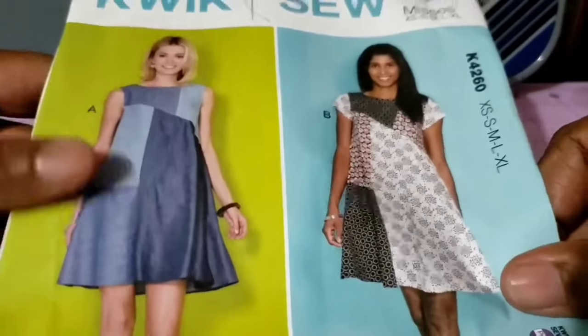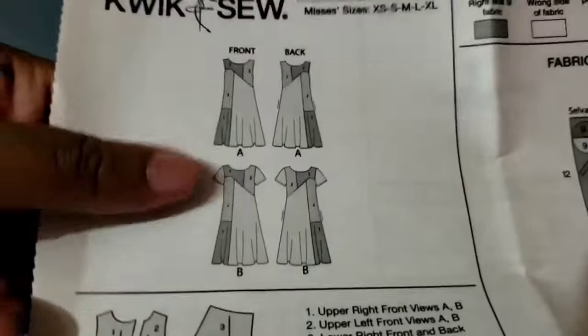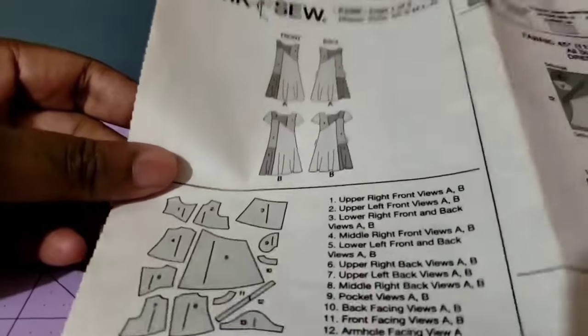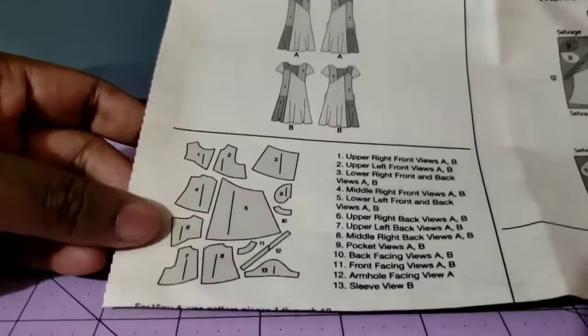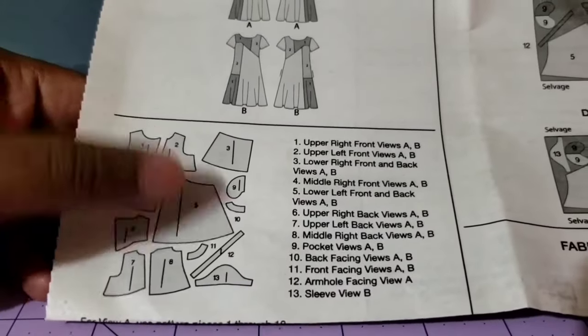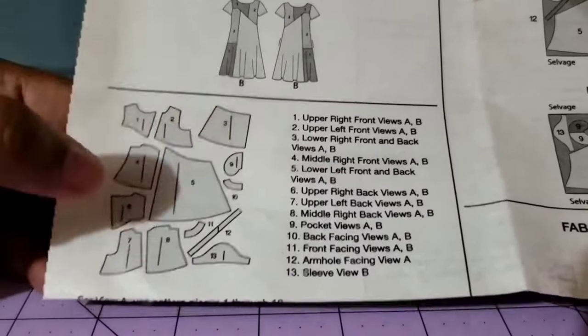Now, as always, you have to remember to read your instructions before. So I took those out of the packet. Let's have a look. Here is the instruction sheet, just one sheet, front and back. Now, on the pattern piece, it doesn't say whether it is an easy pattern, so it might be a little more for the intermediate beginners. Because of the number of pieces I see here, there are 13 pieces in all. And you're going to have to keep track so that you do not mix up what goes where for the different contrasts.